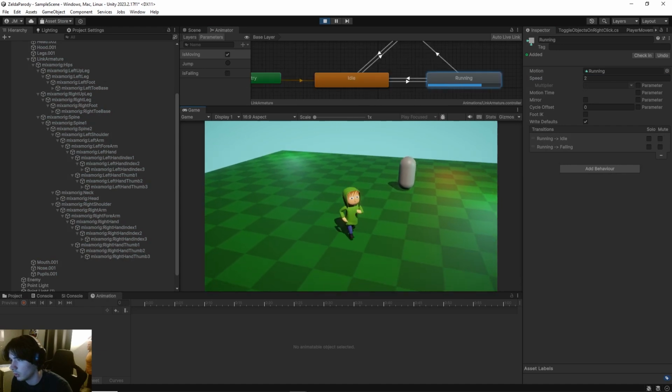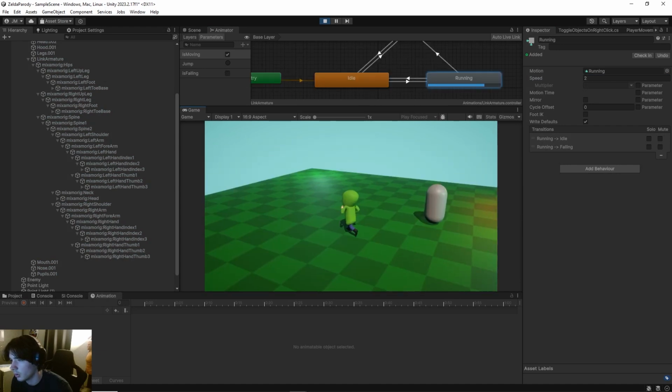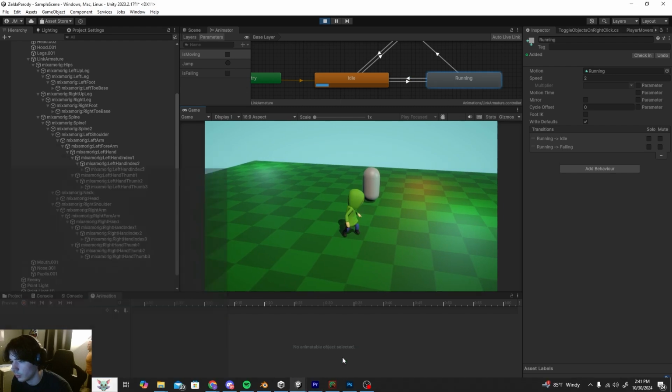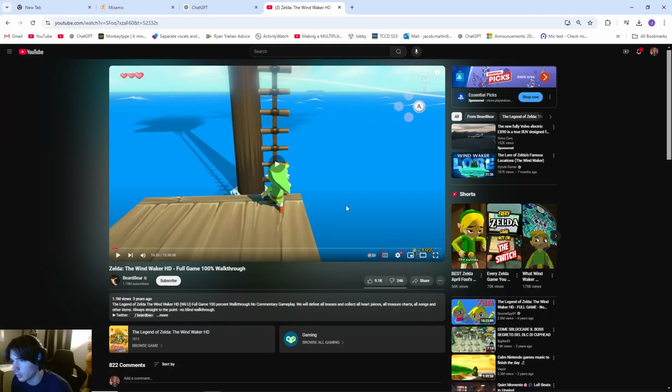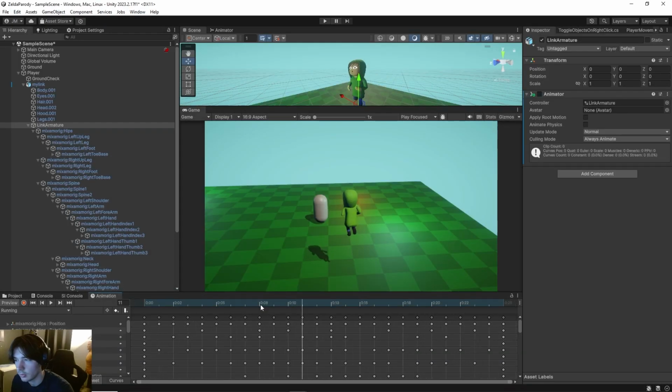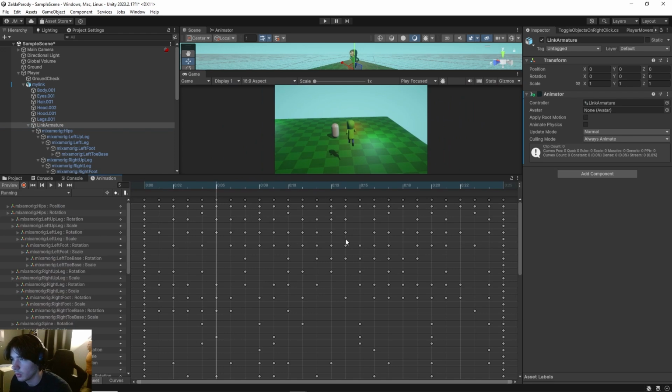That is way better. Okay, so we just need to speed it up and make it less stiff, I think. I think this animation is much more fluid. Let's see what theirs looks like again. Alright, so let's see. Go to the running animation. Let's just edit this bad boy to make it better.